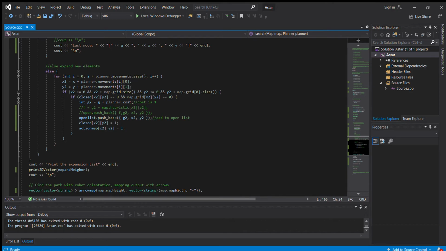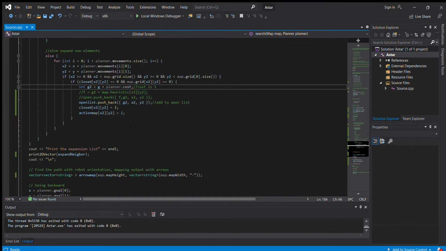Right here we expand the node. We increment the movement direction, check whether the cell is valid or not, then increase the path cost and push a new node into the open list.